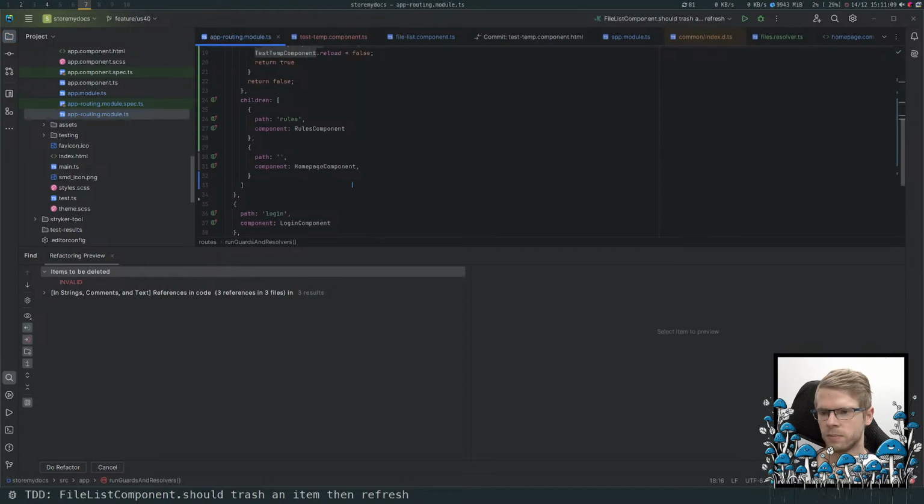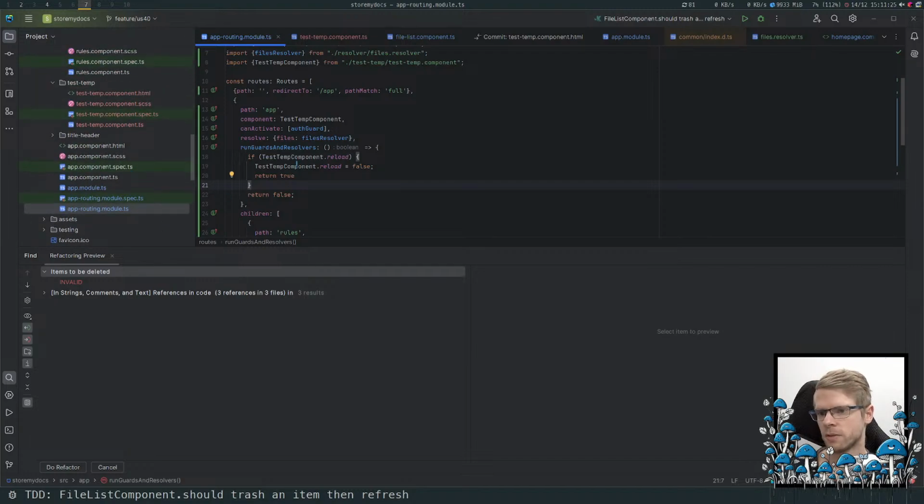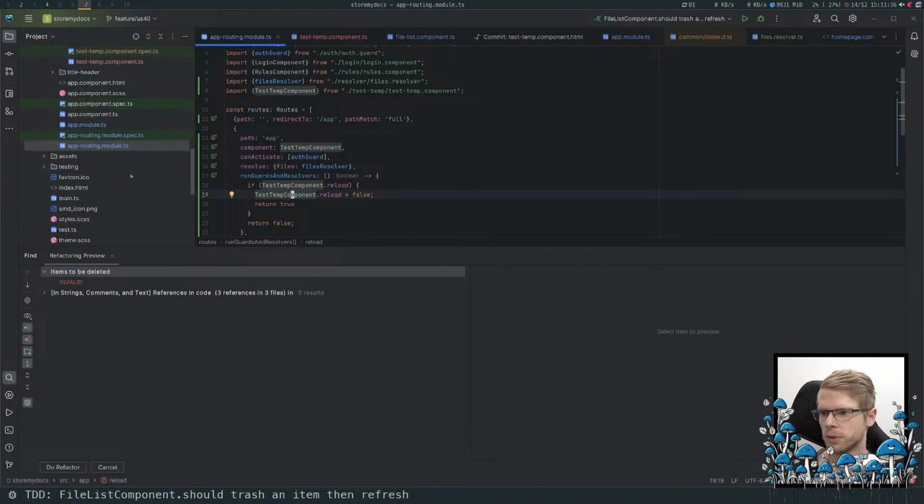Hmm. So I will have to refactor this. Okay. I cannot forget to do it because I have to rename this. It will be okay.